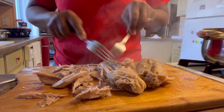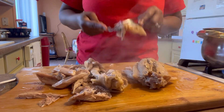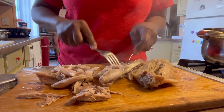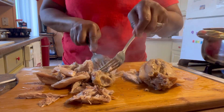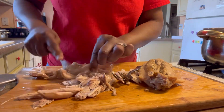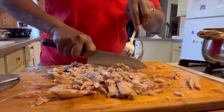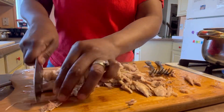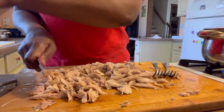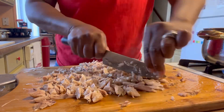So I let my turkey cook for about an hour, maybe an hour and a half, and I took it out. I'm trying to pull the meat off the bones. I don't want the skin, so I'm pulling the skin off too — I just want the meat. I got four turkey wings. I had to use my fingers because the fork wasn't getting it and it was leaving meat on the bone. Now it's time for that knife action — just a rough chop, bite sizes. I like my meat incorporated with the pasta, so when you pick up your pasta, you're picking up some meat. That's how I like to eat it.